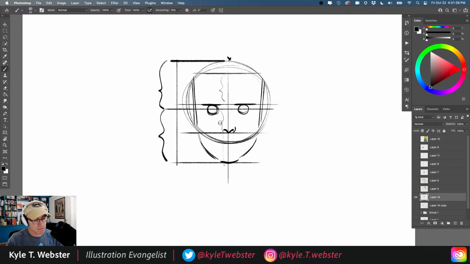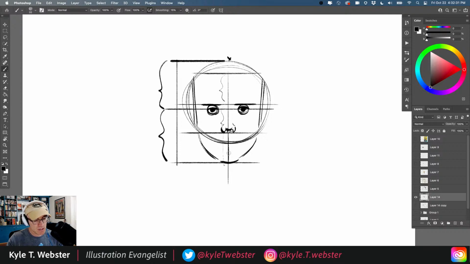And here's that nose. Now this doesn't mean the tip of the nose is there. This is just the bottom of the nose. The tip of the nose might be here. You know, everyone's nose is shaped differently. But that's the bottom area of the nose region, if you will. Okay, like the top of the septum, I guess. And there's our irises. So then you draw the top of the eye there.